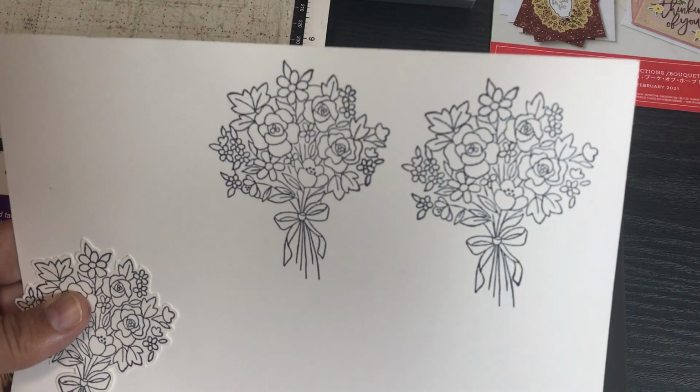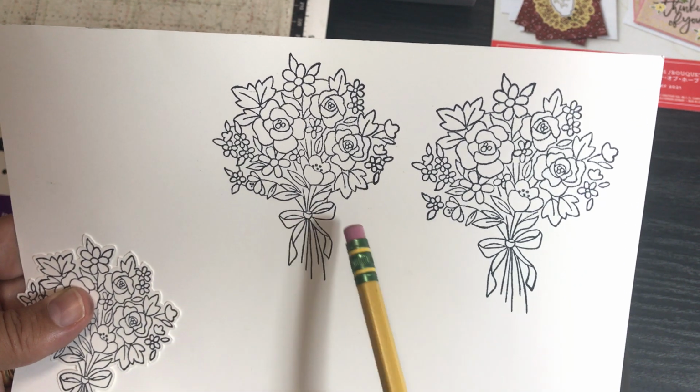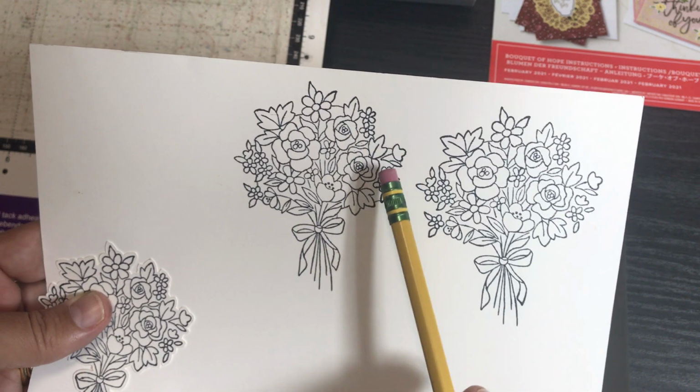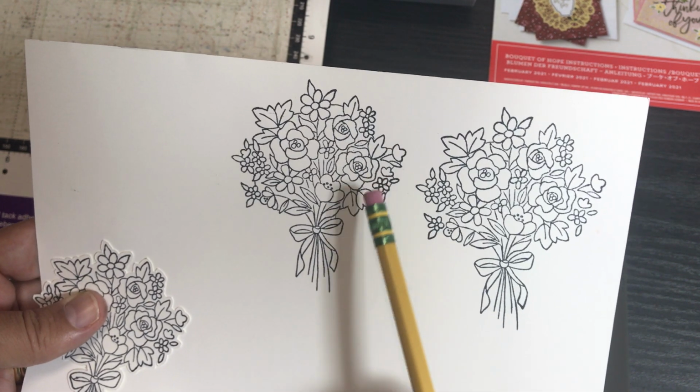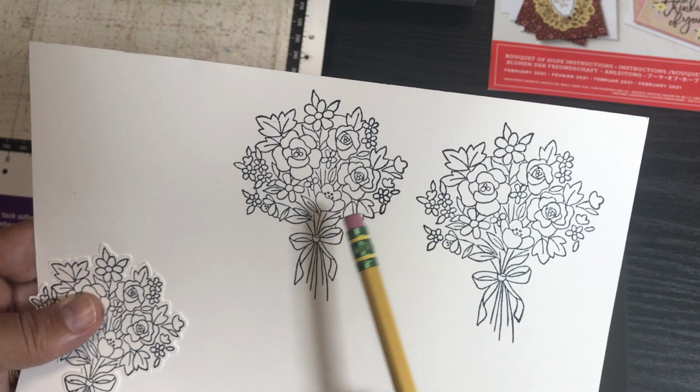See, so let me just focus that so you can see. See what I mean? I have all the lines connected there, all around, because if not, this little clump would have been an island. It would have tried to break off from the rest. It wasn't surrounded and enclosed.